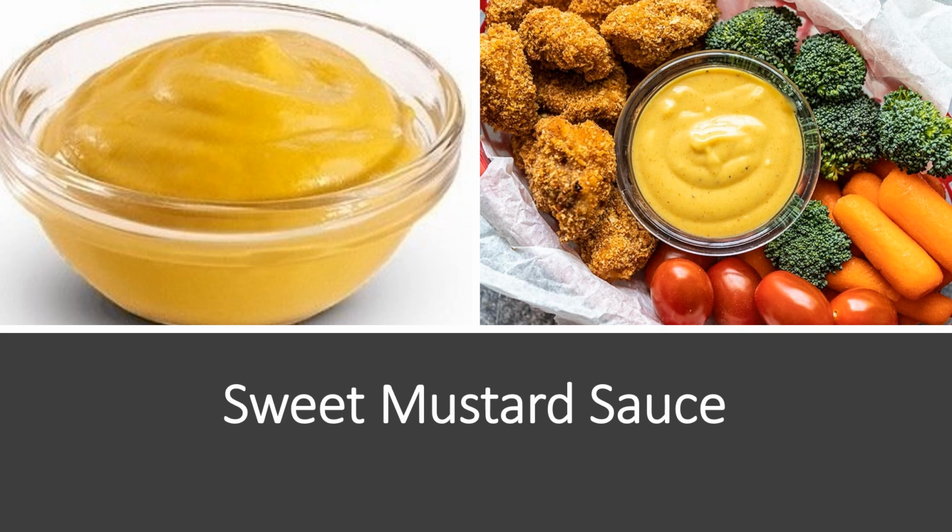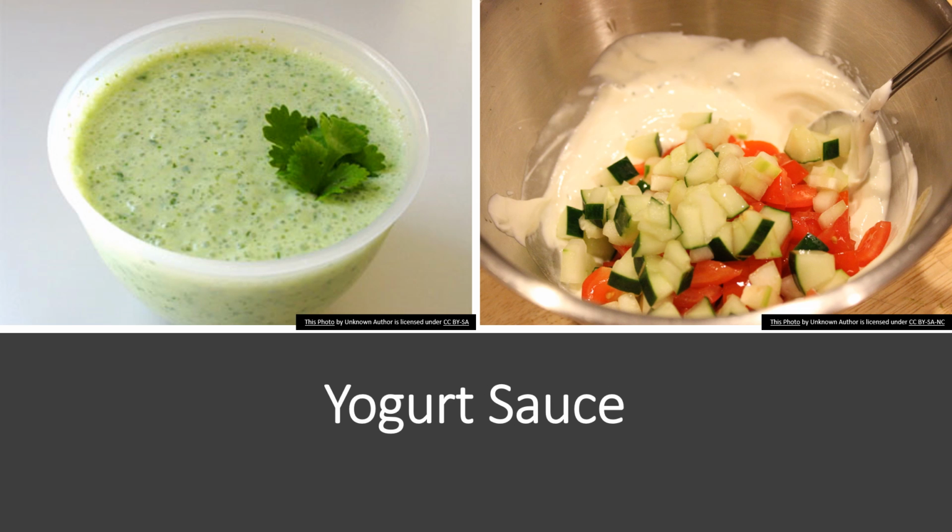So ingredients for this are the following: vinegar, sugar, mustard powder, and a slightly beaten egg. Now, we have yogurt sauce. The yogurt sauce in Indian cuisine is called raita and may contain cucumbers, red onion, cilantro, and spices like ground coriander and ground cumin.